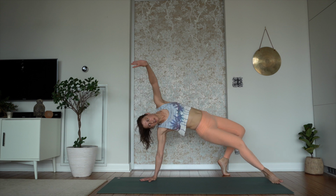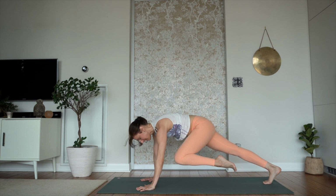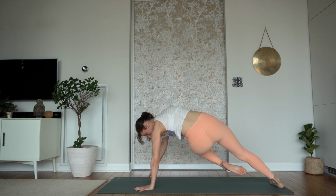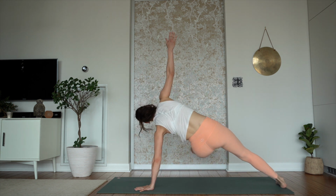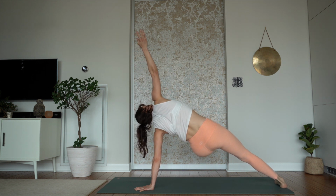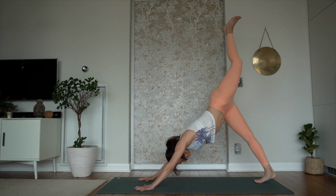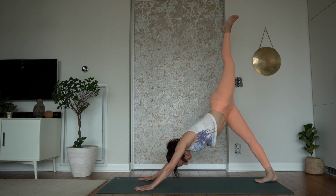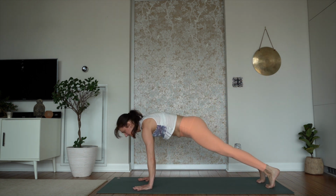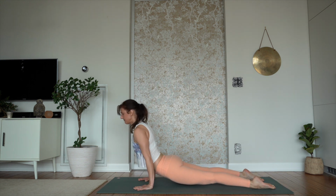We're all going to come back to the high plank with your left knee pulling forward to your chest. You're going to turn to the right, drop the back heel, left leg extends, stack the shoulders. 3, 2, 1. Coming back to downward dog, left leg pulling all the way back. Vinyasa or downward dog or child's pose. So just feel your body, what works for you today. Knowing your limits.